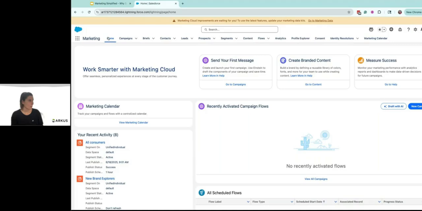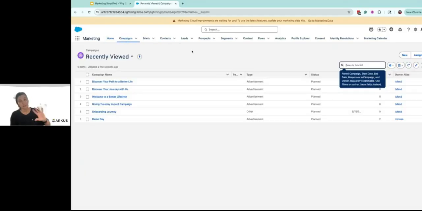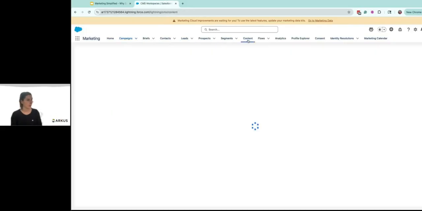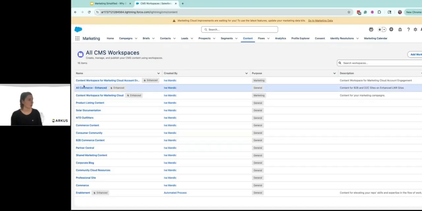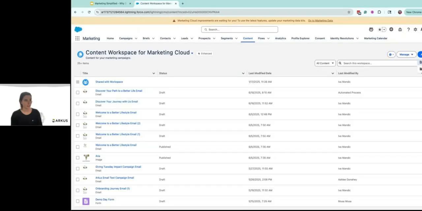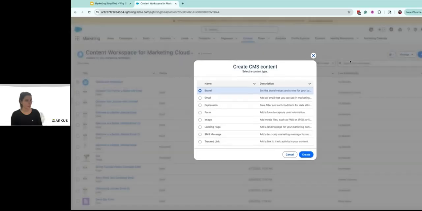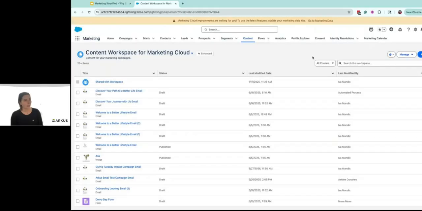First, you will land on the home page, and for marketers, you spend most of your time in campaigns. That did get a little bit of a facelift, I'll show you in a bit. You're also going to be spending your time in content, building all of your various marketing assets. And it is very simple. You can just go add, and then here are all of the different assets that you can build. And then also you have the analytics tab where you can track your KPIs, as well as the consent tab.